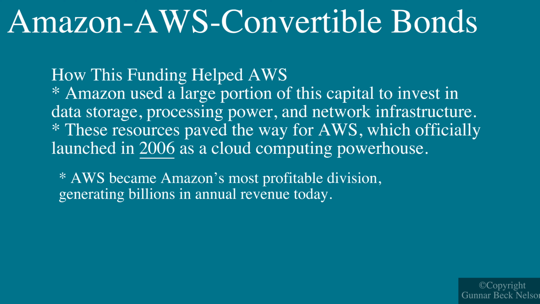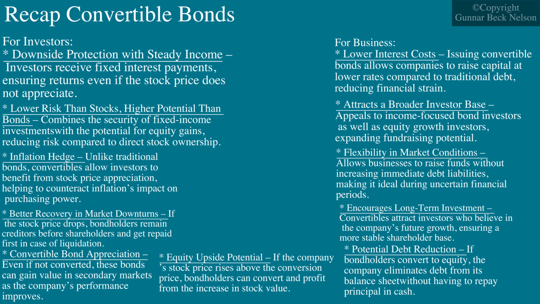And convertible bonds are beneficial because, for investors, there's downside protection with steady income, there's liquidity and exit options, there's lower risk than stocks and higher potential than bonds, there's an inflation hedge and better recovery in market downturns, convertible bond appreciation, and equity upside potential. And for businesses, they also present a lower interest cost, attract a broader range of investors, offer flexibility with market conditions, encourage long-term investments, and allow potential debt reduction. Overall, making convertible bonds an equitable and smart investment strategy.